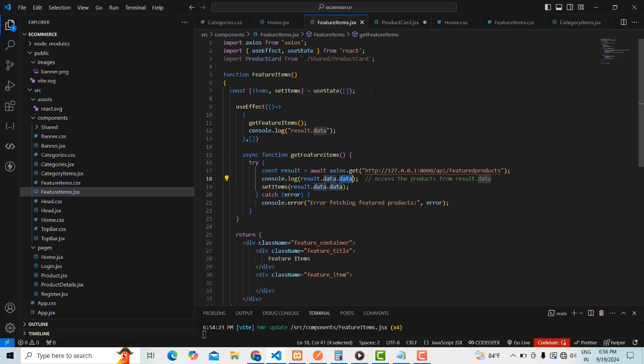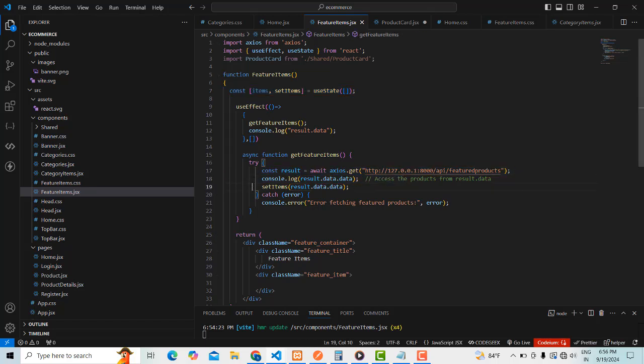After that, what I did here is I did another one. Here we have to maintain the state. We have to create the state: item, set item, useState. In React, we use this for passing the values. So what I'm going to do is load the API details here. From here, the API details we have loaded.